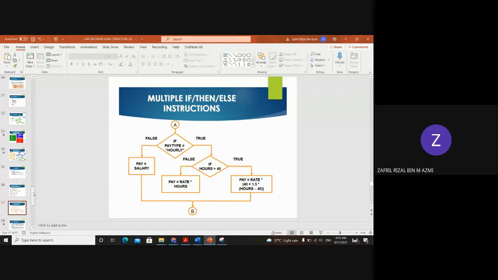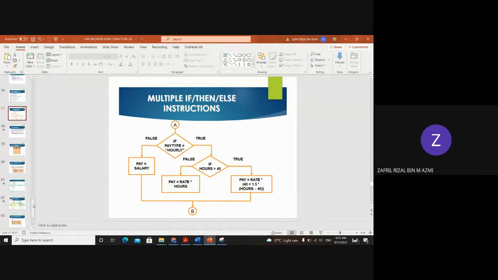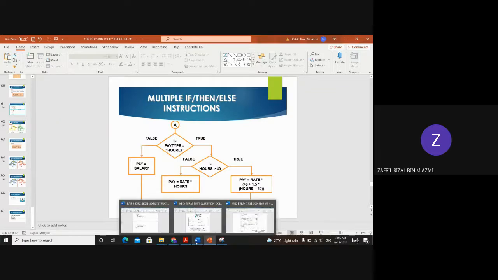Okay, so actually the exercise that you did yesterday is about nesting. That's why I asked you to do the exercise, just to make sure you experience it, because this type of question might be asked during the test. So you need to get familiar with this. So, about yesterday's lab exercise.